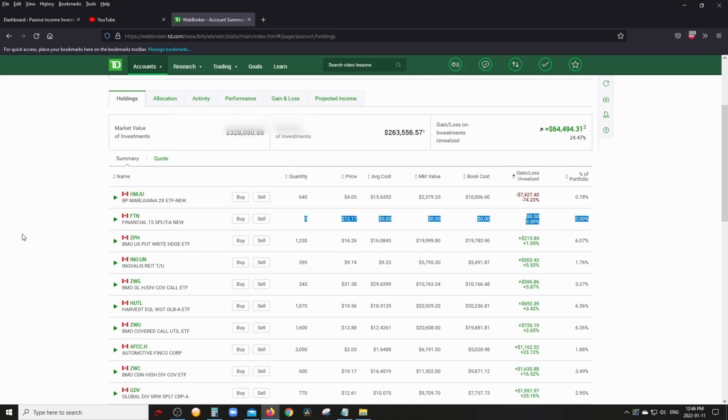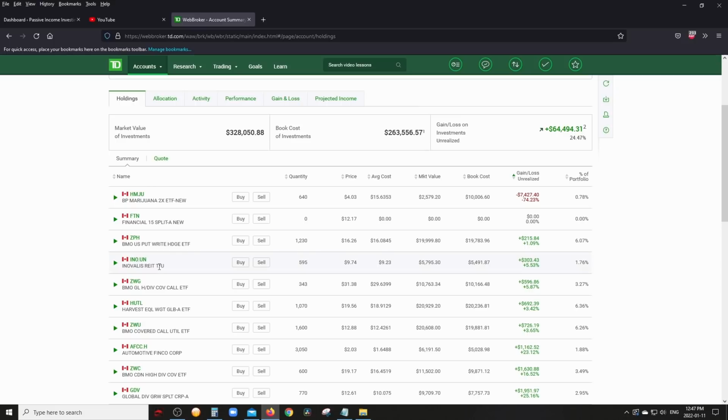Because I moved it. So next thing to move, I want to move Innovalis REIT. It has a value of approximately $595, and I'm only up $300 on it. So the capital gain that's going to trigger is probably about $100 or something like that. Because, you know, capital gains, you only pay 50%. So half of 303 is about $150. So a maximum I'll pay is probably about $100 or even less. So let's move Innovalis REIT.